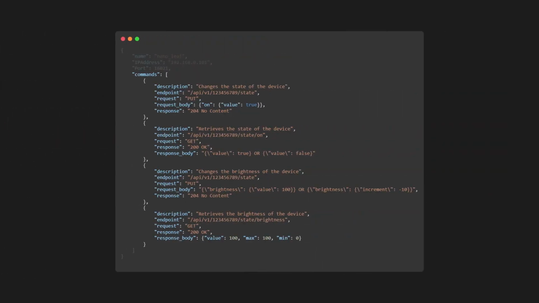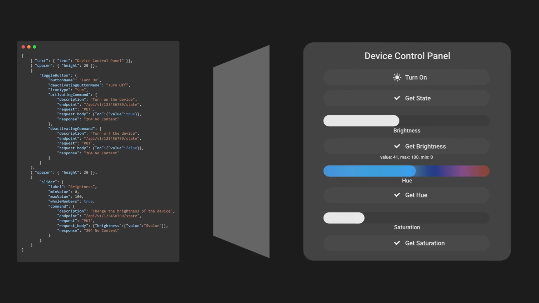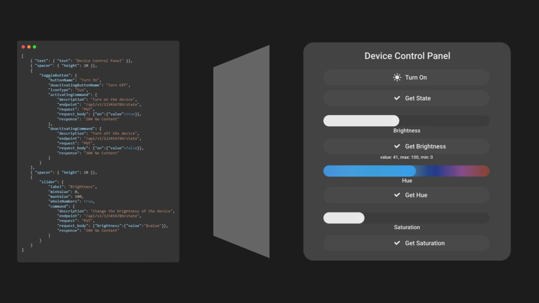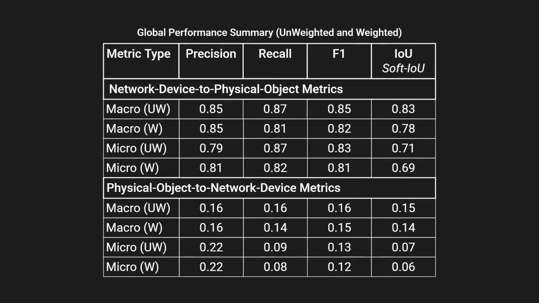Our introduced JSON API abstraction further allows us to automatically generate UI control panels using prefabs for every IoT device based on its capabilities. Given that the JSON data already contains the required network communication, these generated UI panels can directly control the devices on user interaction. We have evaluated our novel mapping approach and were able to reach an F1 score of 0.85 using synthetically generated rooms with randomly placed IoT devices.